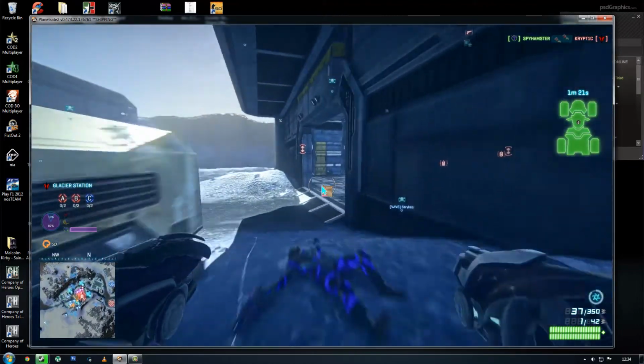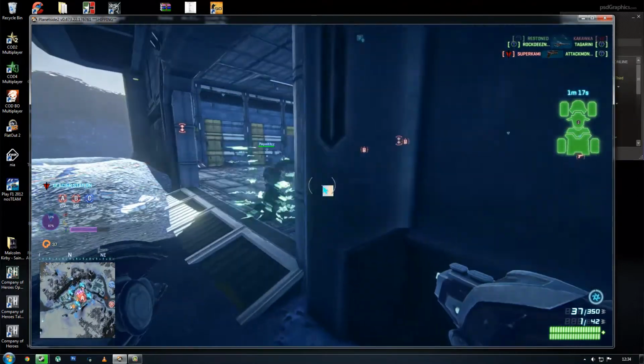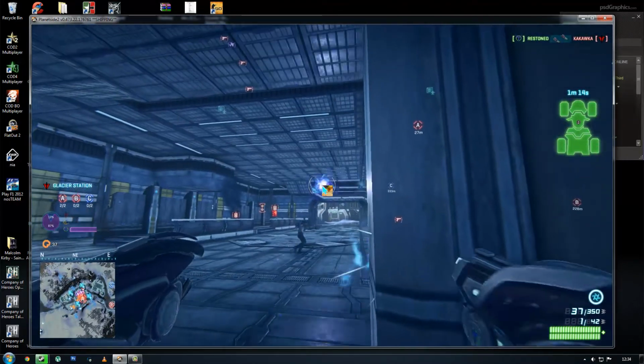There's an enemy right there. So this was a friendly. He's dead. If I would be a medic, I would be able to revive him. But I ain't a medic.